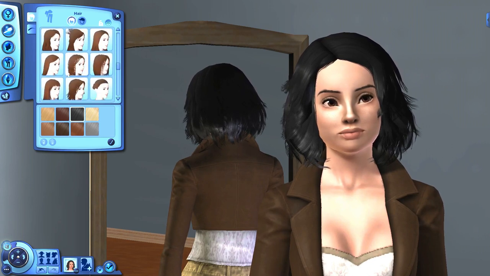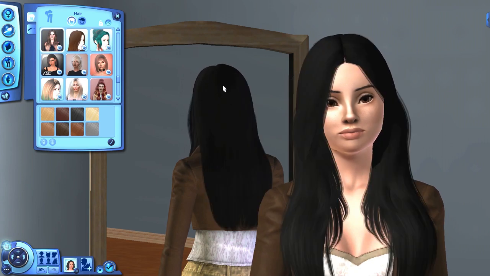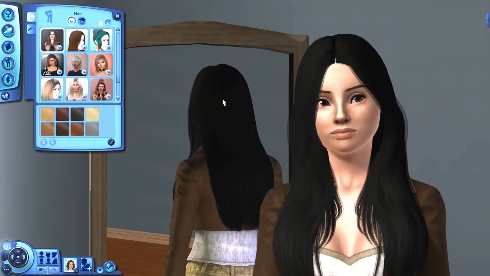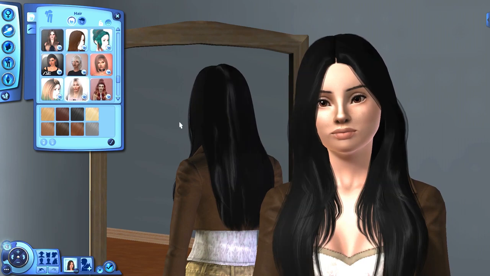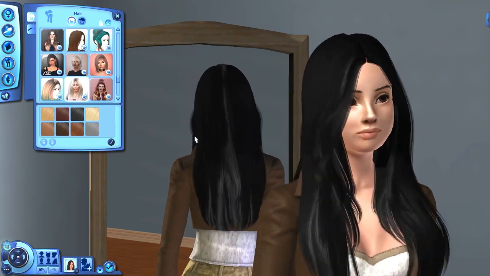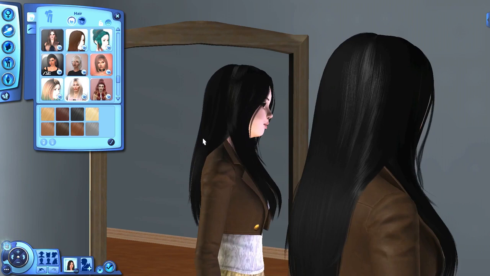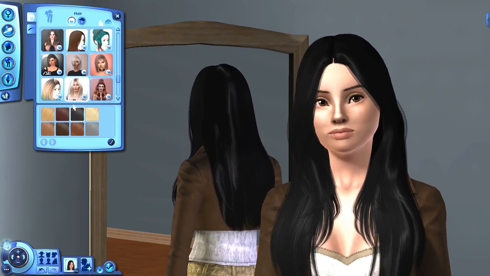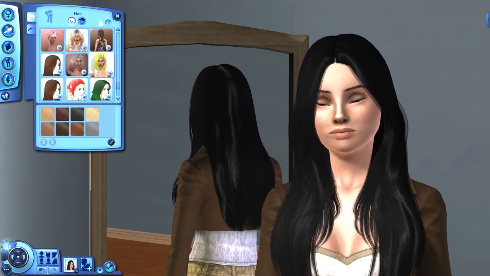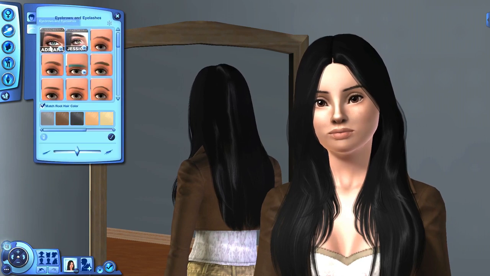Okay, I do have custom content that I'm gonna use for her. Oh, that's kind of cute. I also have... Ooh, that gives her kind of some shine to her hair to make it look more realistic, you know what I mean? Okay, and I actually really like that. I like that. We're gonna keep it. That didn't take very long, did it?